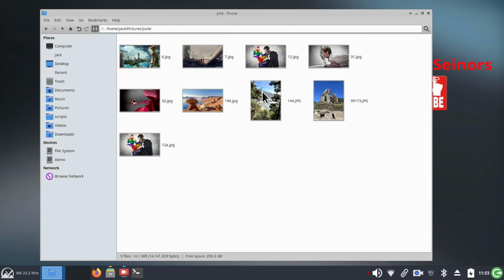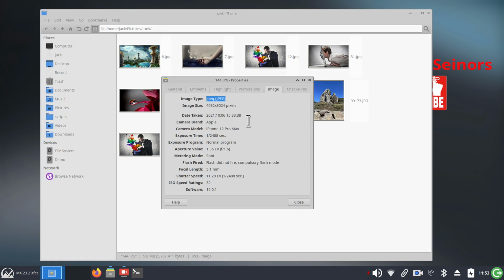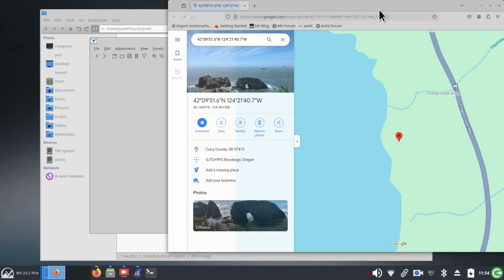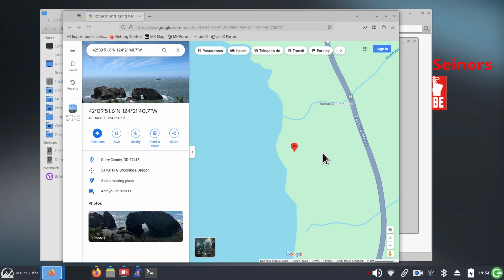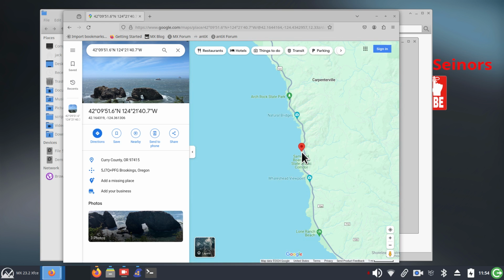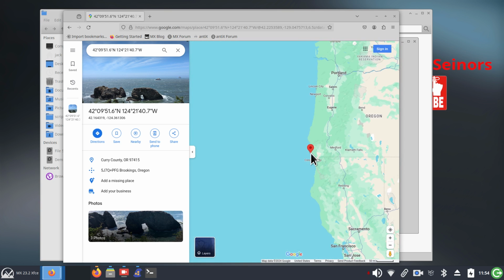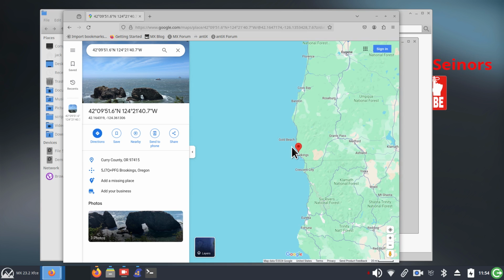Here is an example of a photograph taken with a digital camera, actually an iPhone. So 4,000 and change to 3,000 and change, so a rather large photo. Opening this with nomacs, I have a symbol up here. It's not a mystery where I took this photo, but it shows me coordinates. If your cameras do this, depending on which digital camera you're using, you can see exactly where the photo was taken. It's no mystery that I live in the state of Oregon, but I don't live down here though. This is one of my beach trips, near Brookings, Oregon, USA.